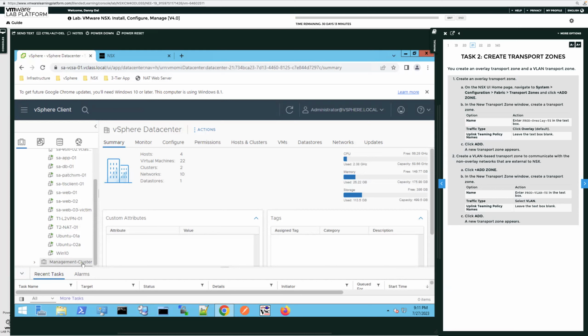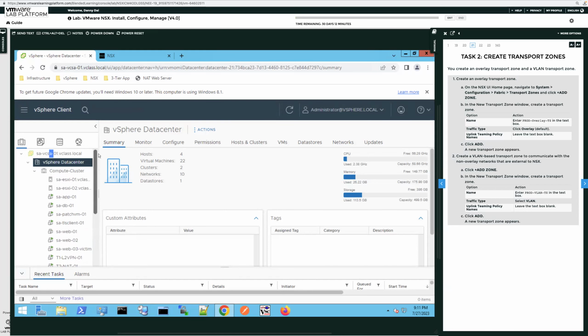We also have a management cluster, including 2 hosts, ESXi-03 and ESXi-04. I also have some virtual machines on them.